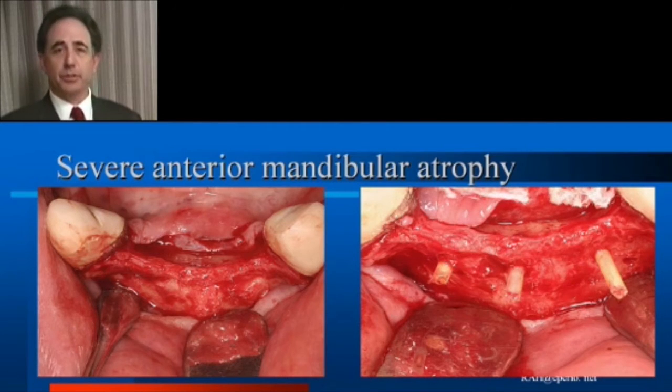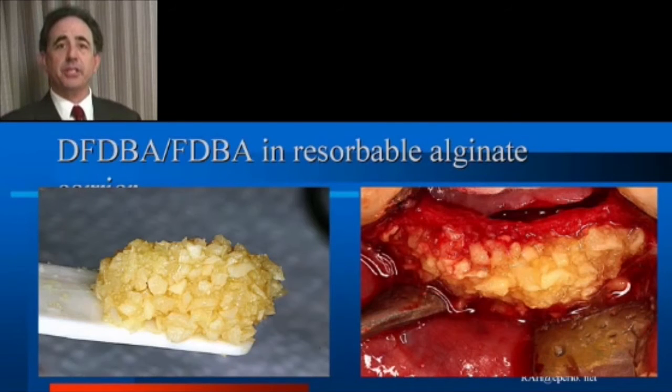This procedure that we will show now will be described in detail in future lectures, but what we did was use demineralized freeze-dried bone struts in the area to help support the bone graft that was placed. In this case, the bone graft that was placed was a mixture of mineralized and demineralized freeze-dried bone with an alginate binder called Regeniform. As you can see, the Regeniform material is placed in an ideal shape to reform the alveolar ridge the way we want it.